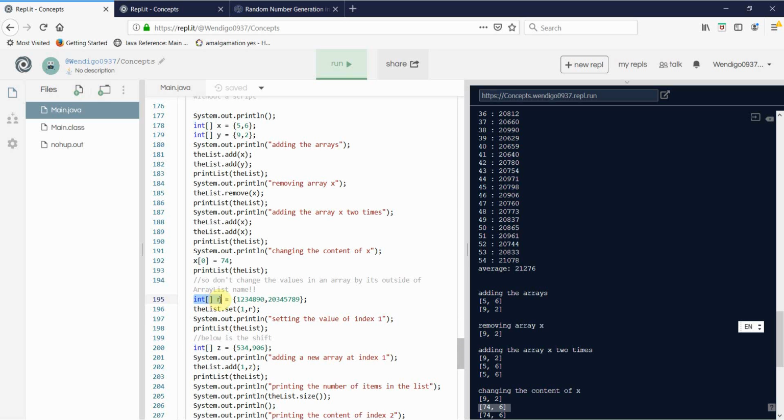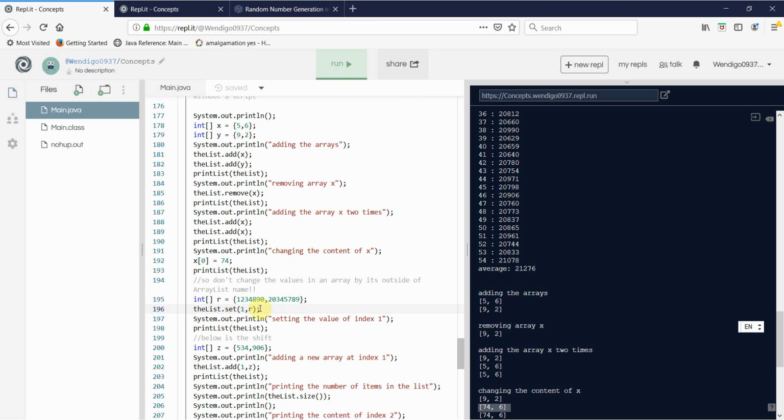So here what I do, I declare a new array, and then I give it these values just to make it really obvious which one it is. And then I call this method, array list name, which is the list, dot set, index, comma, item.